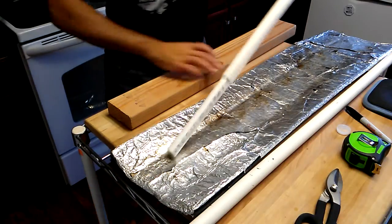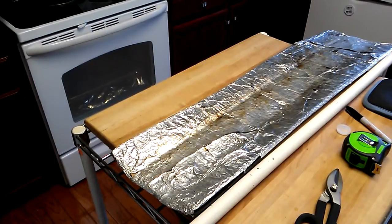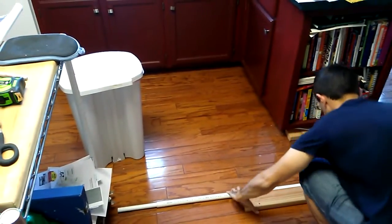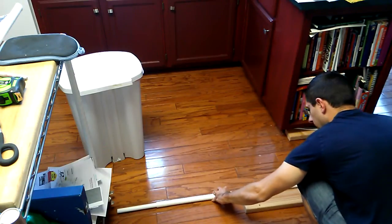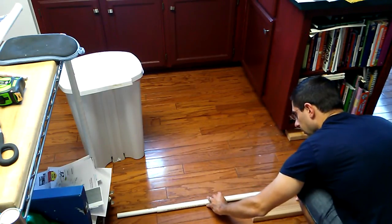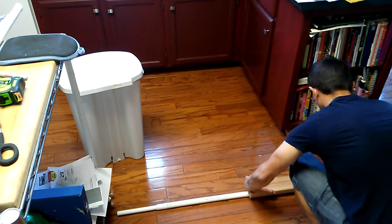Alright, so now let me go ahead right here on the floor. I'll go ahead and flatten it. Let me swing the camera around. Just make sure it's nice and straight. Try and get it as straight as possible. You're never going to get it perfect, but that's what correction after the fact is for.